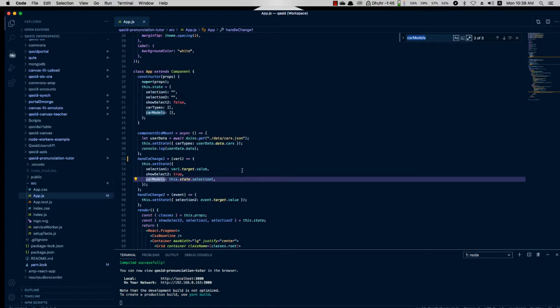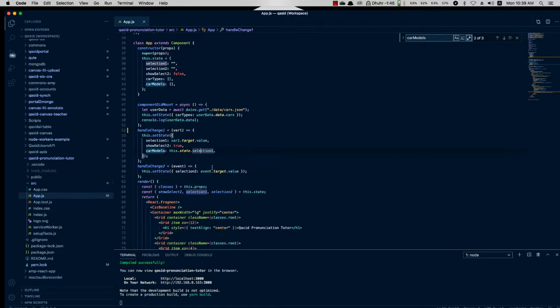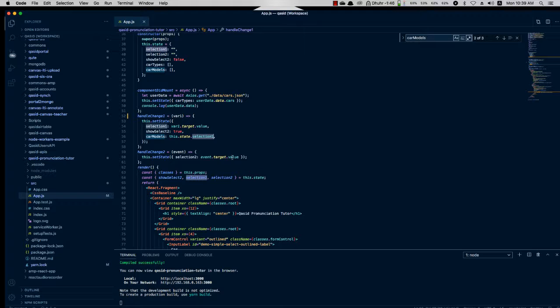Right, so I do say that sys_test is equal to this state dot selection 1, right? So let's think about this for a second. This state dot selection 1, where is selection 1?